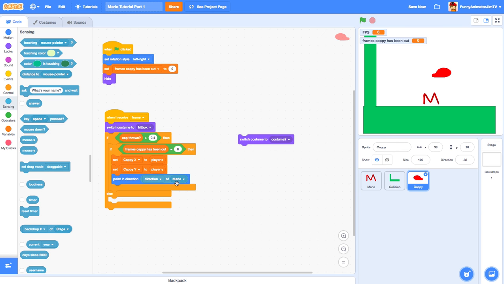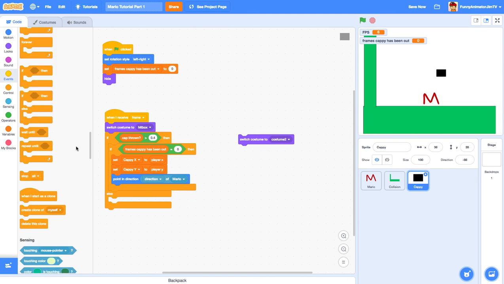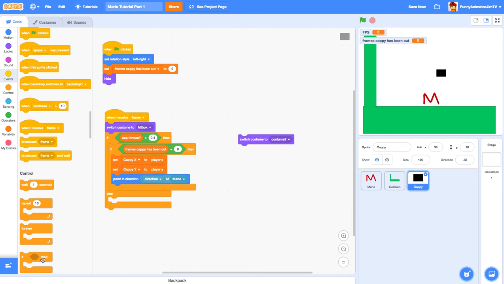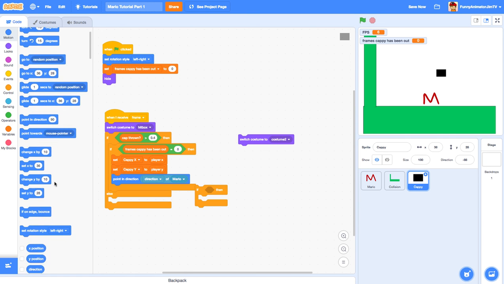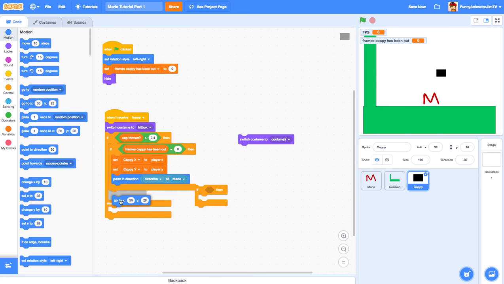Point in direction, direction of Mario. That is going to be useful really soon. So the next we need another if statement. And this if statement is going to be used. Well, actually, let's do a test first. So just put here, go to X.